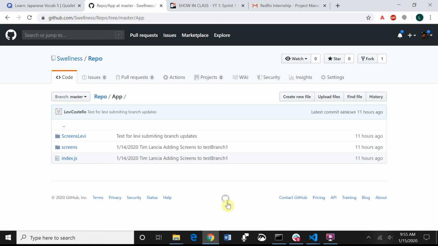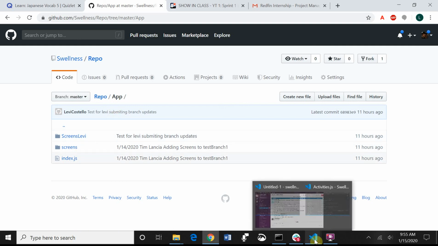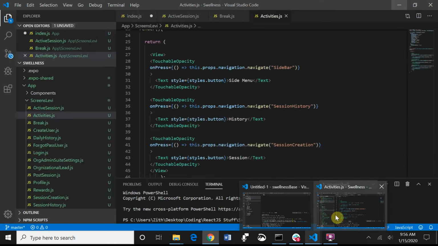Other things that I've really done is just help Tim, who was the one who worked on the GitHub, work on the GitHub, so that way everything is working. We worked together to figure this out, and I had to reset my code, and then yeah, that's basically what I've been doing on my side.